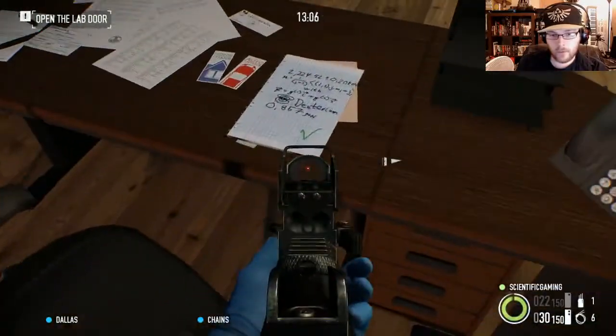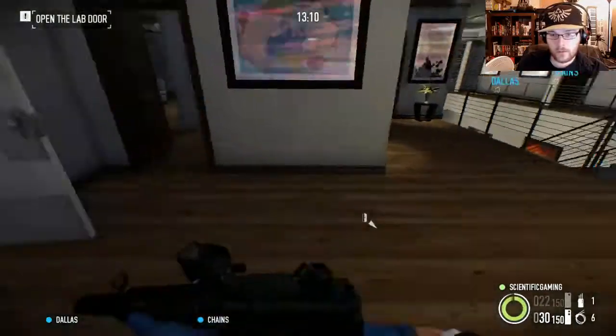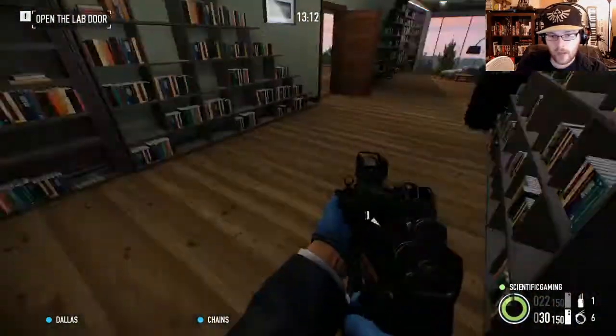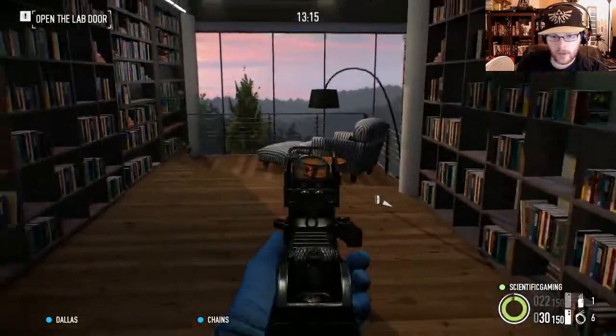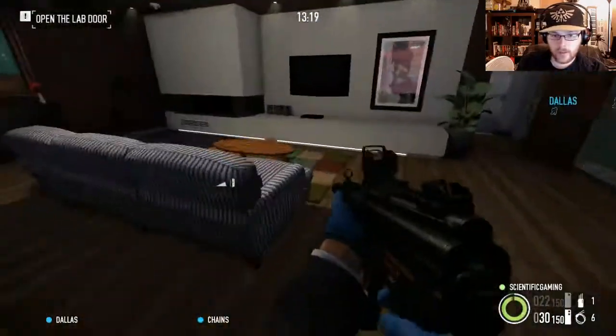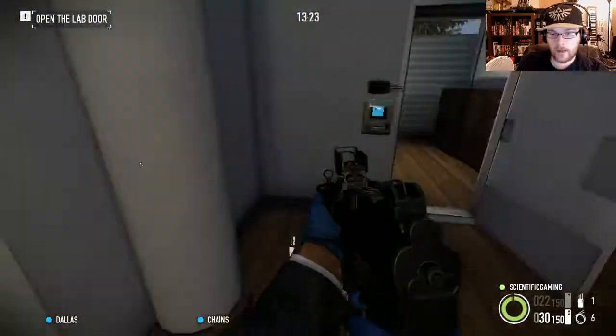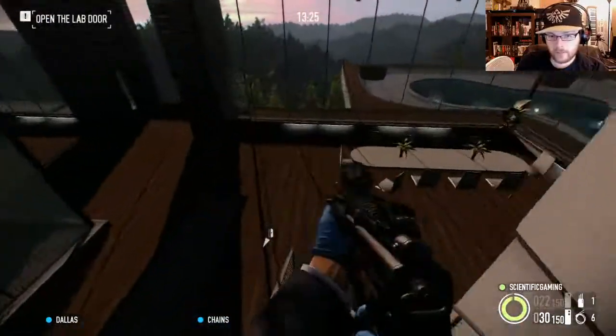Of course, right here we found the deuterium. And what else is upstairs? Ah yes, over here, as I said before, there's an intel spawn on that little table. And I actually think those are all the intel spawns upstairs that I've ever actually had. So they're not too hard to get to.